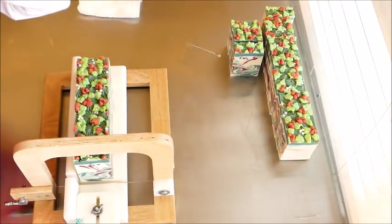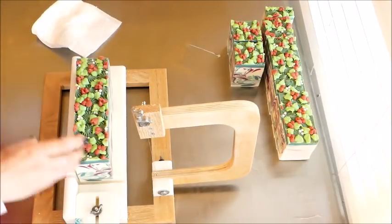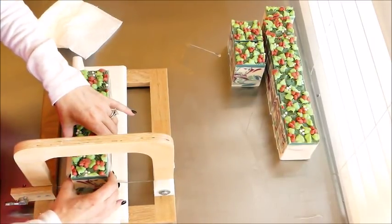This smells so good. This is a great Christmas fragrance if anybody's looking for one. Mistletoe and Ivy. It's from Nature's Garden, and it is wonderful. It's soaked beautifully. No discoloration. The colors are all great.